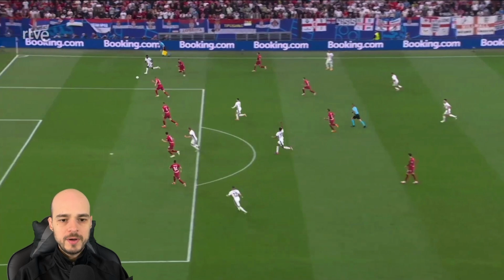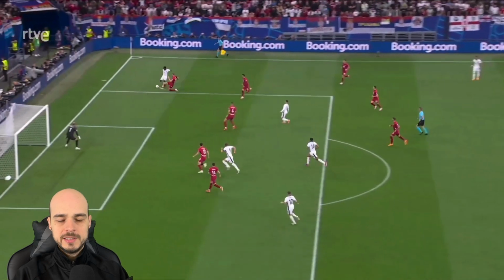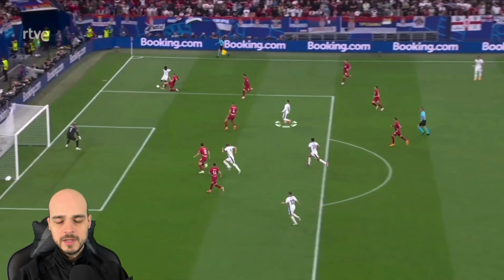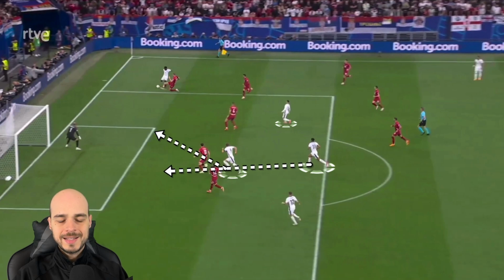Once they exploit the mistake from the Serbians, we can see that the spaces towards the goal are free. Note the different timing of the runs from the English attackers. The closest player to the ball delayed his run. The player in the middle of the box made a run to the first post, and the player coming in the entrance of the box took the space of the player that made the run to the first post. So those are the offensive movements that England executed in their goal.